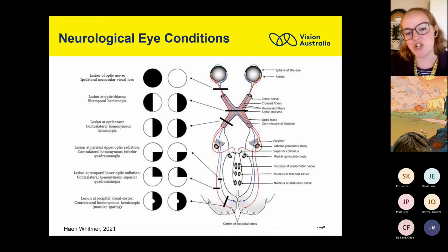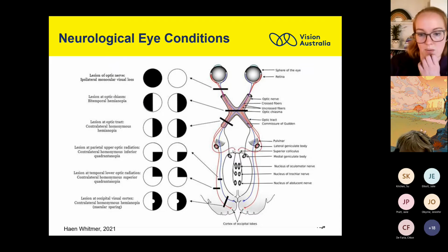So low vision can also have a neurological cause, not just structurally something happening with the eye. And this is caused when there's been an acquired brain injury. So this can have different presentations depending on the location of the damage. There can be a return to an immature state of vision development, or in an infant, the failure of the vision to develop in a typical way. Or if there's damage along the optic tract or the optic nerve, then we have lots of different presentations of this, loss of visual field in different areas depending on the location of the damage along that pathway.